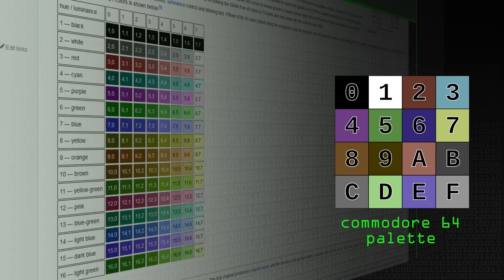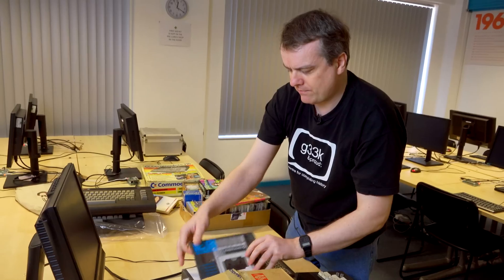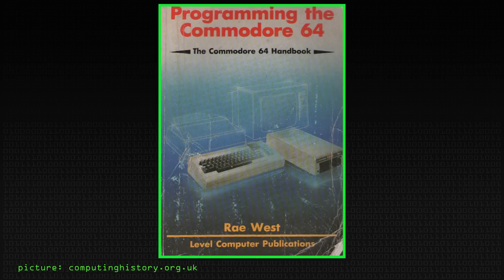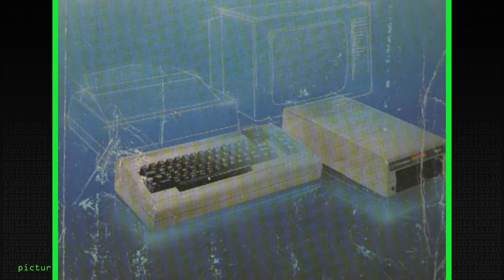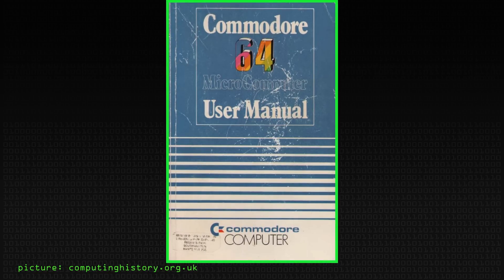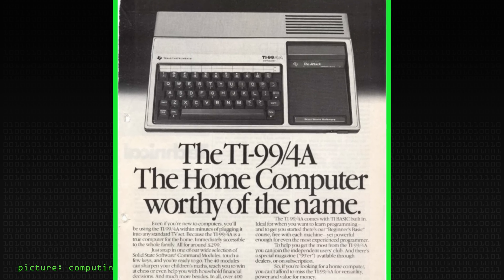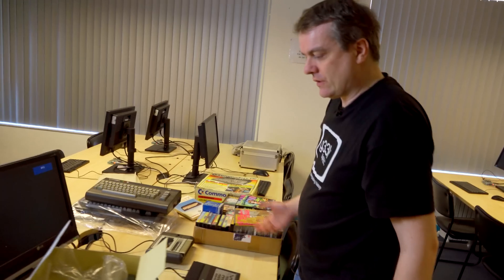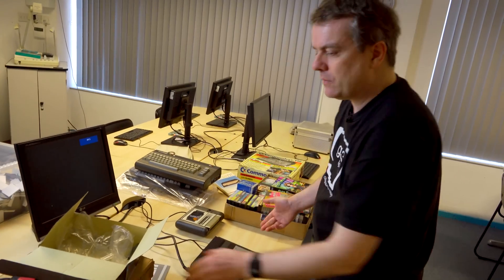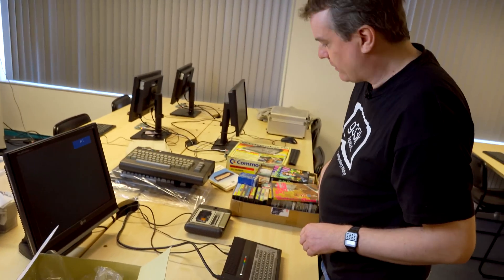The 64 came first. Off the back of that, they were thinking: we've sold some good computers, let's do something even cheaper. The Commodore 64 was relatively expensive for a mid-range budget computer, and they were really keen to get one on the market to compete with the likes of Timex and TI-99 and all the other cheap companies of the day. But as it turned out, the machine was left with nowhere to go, because Texas Instruments exited the market — so did Timex. So it's a mixture of bad business decisions and bad timing.